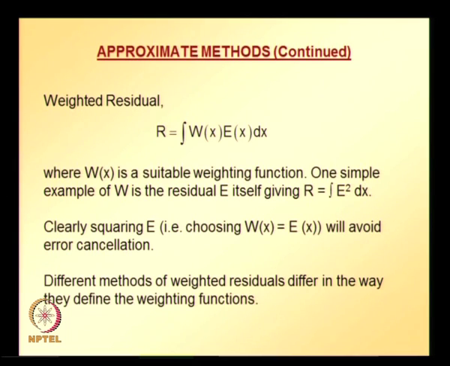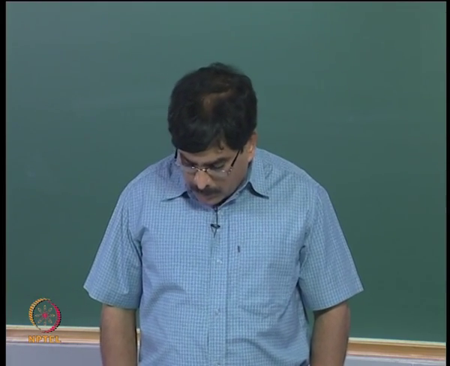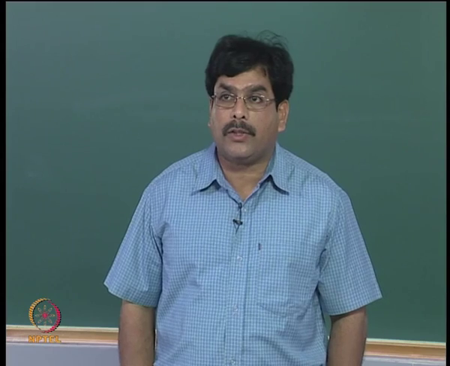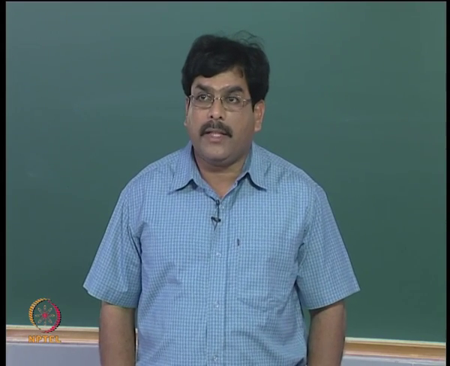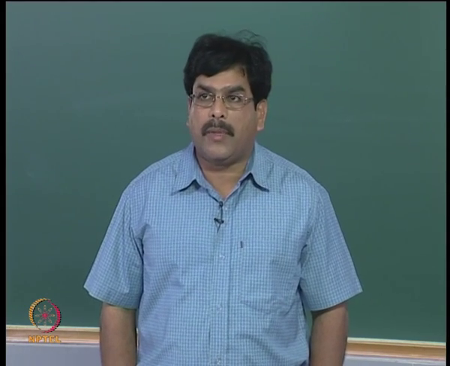Once the weight function is decided, we can define the weighted residual, and then the goal is to pick the unknown parameters, because when we substitute the trial solution or approximate solution into the residual, the weighted residual is going to be a function of the unknown parameters. So, our goal is to minimize the weighted residual, or to find the unknown parameters a naught, a 1, a 2 in such a way that the weighted residual is minimum.